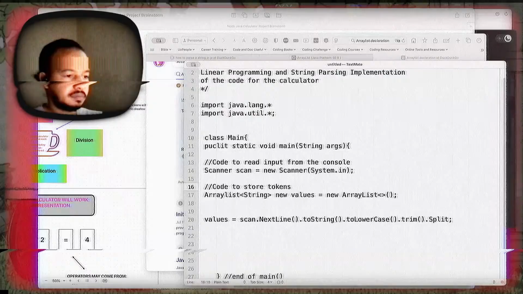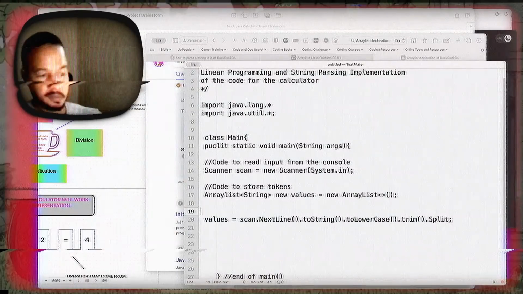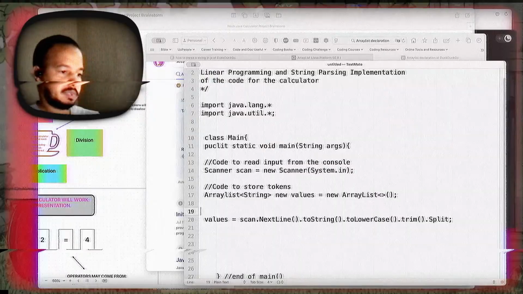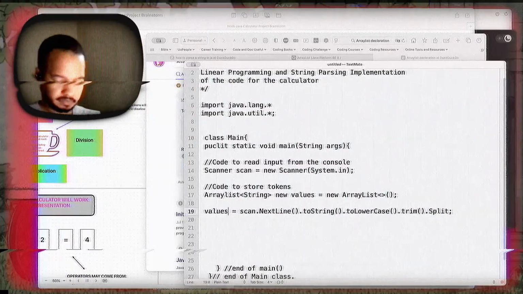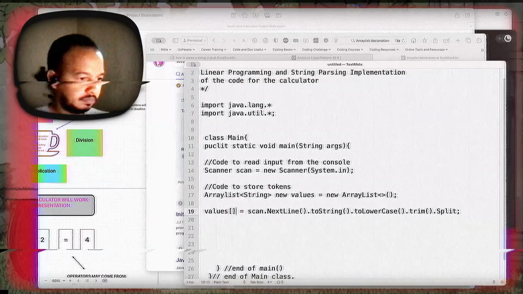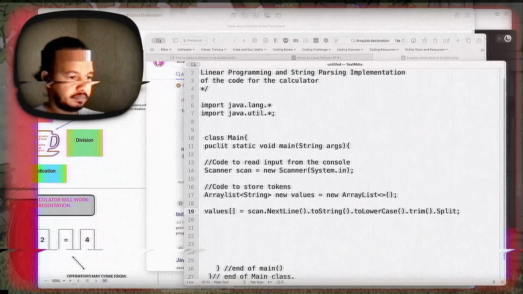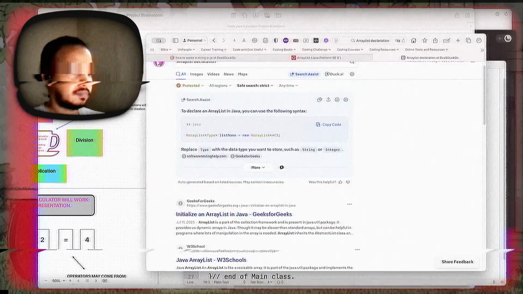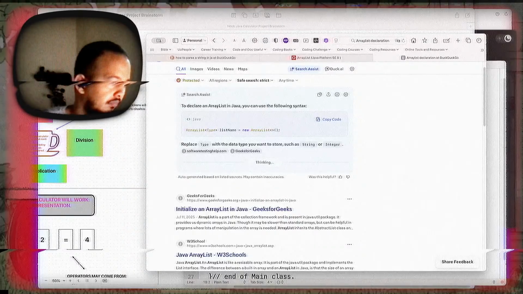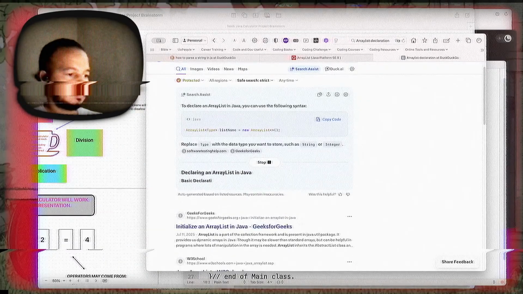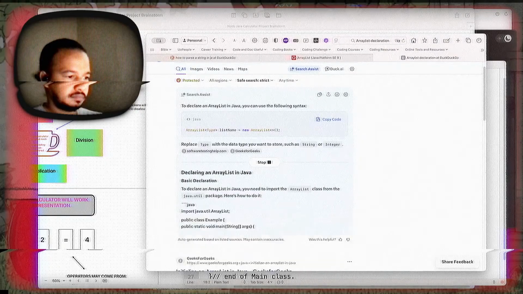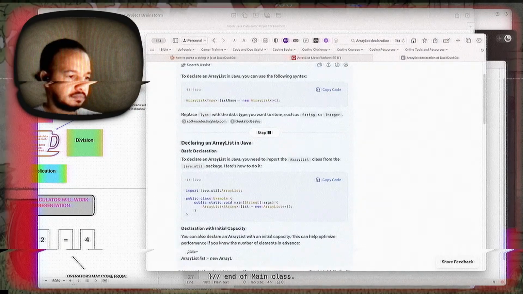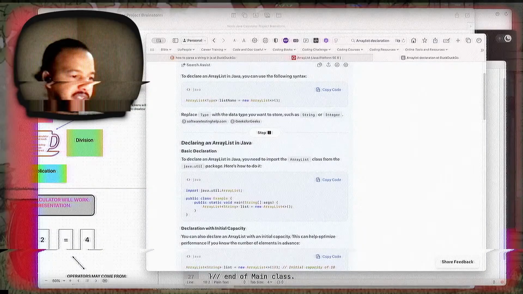A code to, okay. That should be, I think this is the way it goes. I think we have to do this actually. I think we do. Okay, and then array list, string list, new array list.